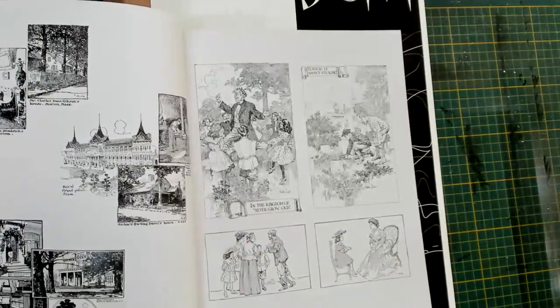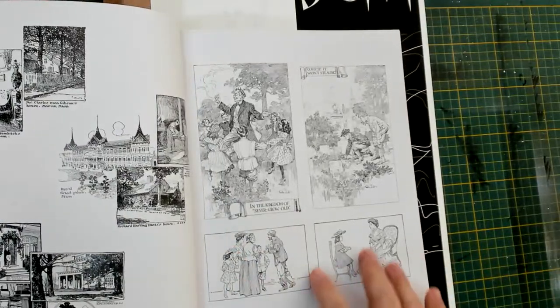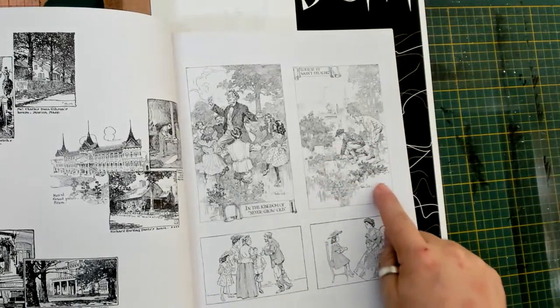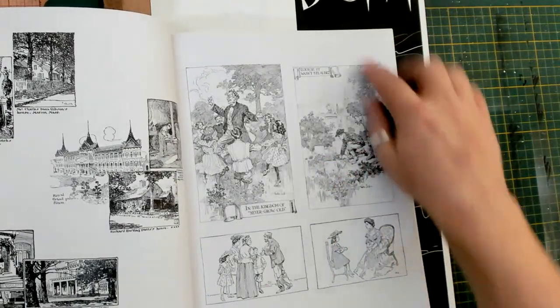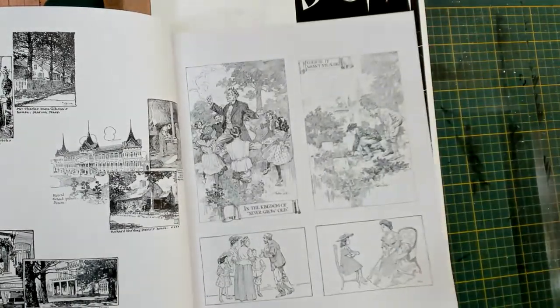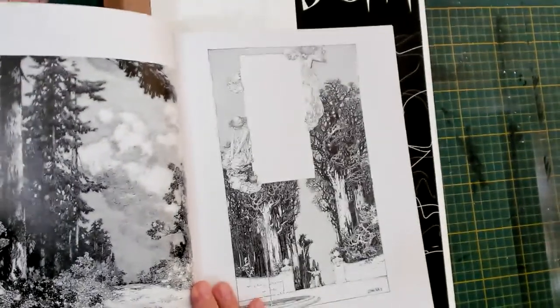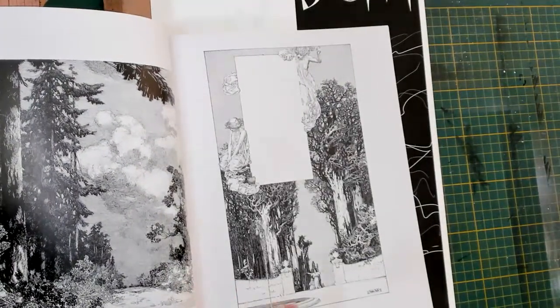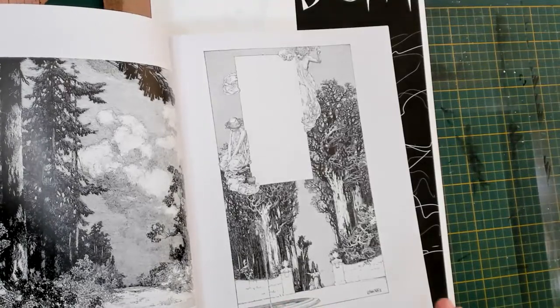Let me jump in a bit so we can actually get to some of the stuff that really wowed me. I mean, these little spot drawings, these people in a cemetery. Over here, just this beautiful work. I'm not sure, they don't list the size of these, but the level of mastery and the different ink techniques that I've never seen Wrightson use.